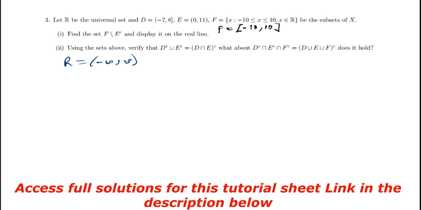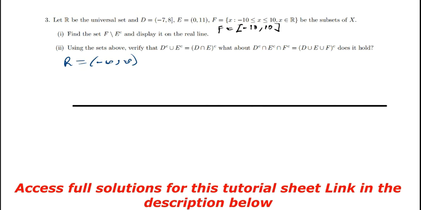The question is saying display your results on the number line. I said that always when answering this question, you're supposed to display all the elements given in the question on the number line. So let's say this is our number line. We're going to have negative infinity this side. Then which number will come after that? Negative 10. After negative 10, we're going to have negative 7. After that, let's say we are going to have 0.